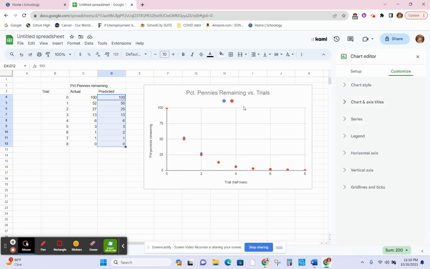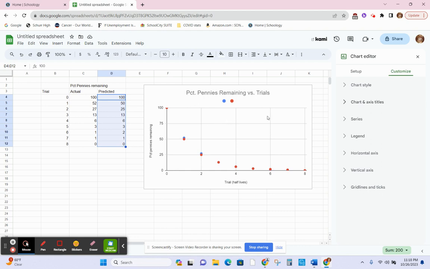Okay. So now that's what a good graph has. A descriptive title that tells you what's going to be graphed. Y-axis and x-axis that tell you what is being graphed on each side. Without that, these are useless. I mean, if you don't know what's being compared, then it's useless. So we don't do graphs just to make it look pretty. We do graphs to show the relationship between one variable and another, the dependent variable and the independent variable.